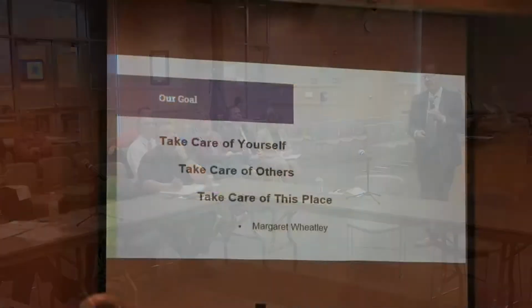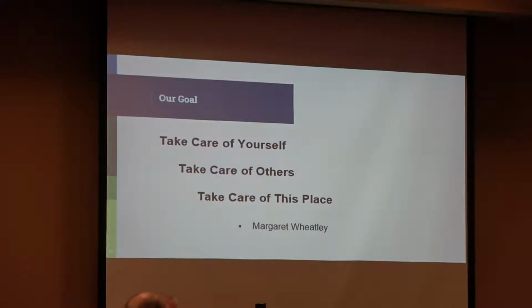To kind of wrap it up, our big goal, I would say, if I could find one quote to kind of put a bow on what our big goal is, and this is a quote we learned recently from Margaret Wheatley, and it's to take care of yourself, because that's of critical importance if we're going to help take care of others. To take care of yourself, and then to take care of others. So I think when you put those two together, it's really important that we take care of our adults so that our adults can help take care of our students.